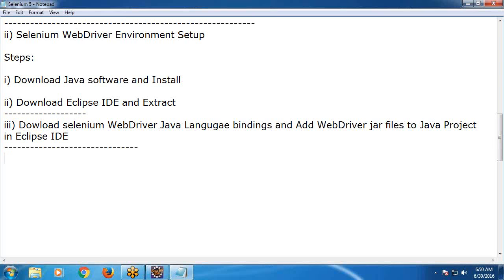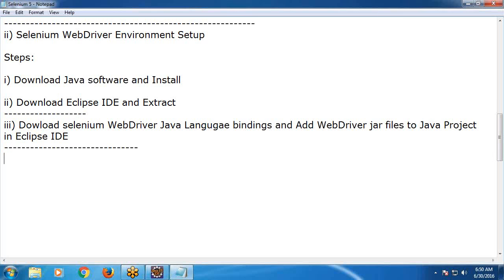No need to install. Anyhow, I will explain that in the cross-browser testing chapter. Today we are going to use Mozilla Firefox, the default browser only. If you want to use Google Chrome, IE or Safari, we need to download browser drivers.